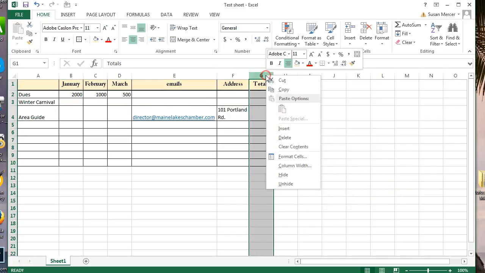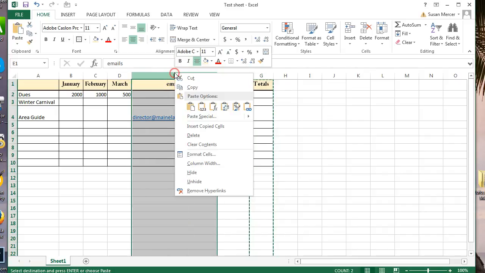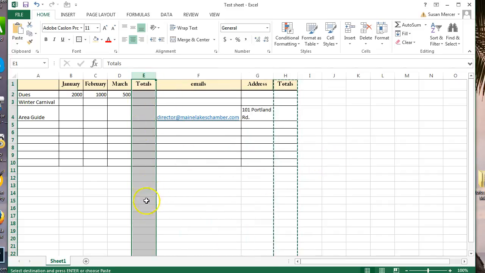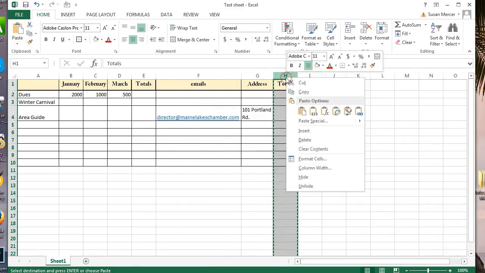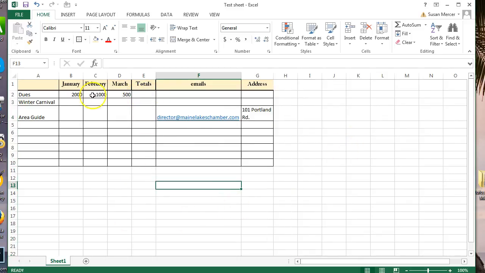I'm going to select this whole row, and I'm going to say copy. And then before where I want it, I'm going to select here and go insert copied cells. Let's see. Okay, so that line is now there, and the email's moved over, the address moved over. So I can then click here and delete that. All right, so we get totals. So if we want to see what these all add up to, I highlight, hold on my mouse and highlight all the way across, and then I hit auto sum.